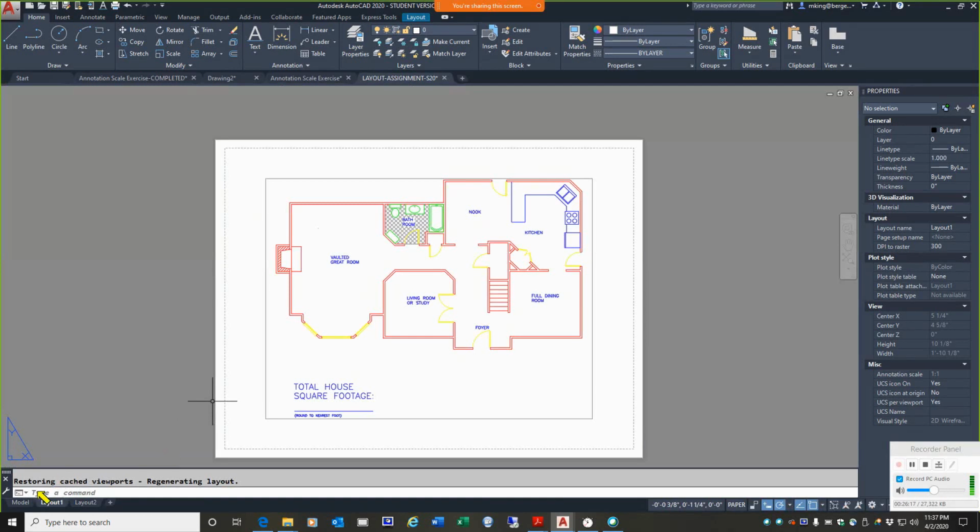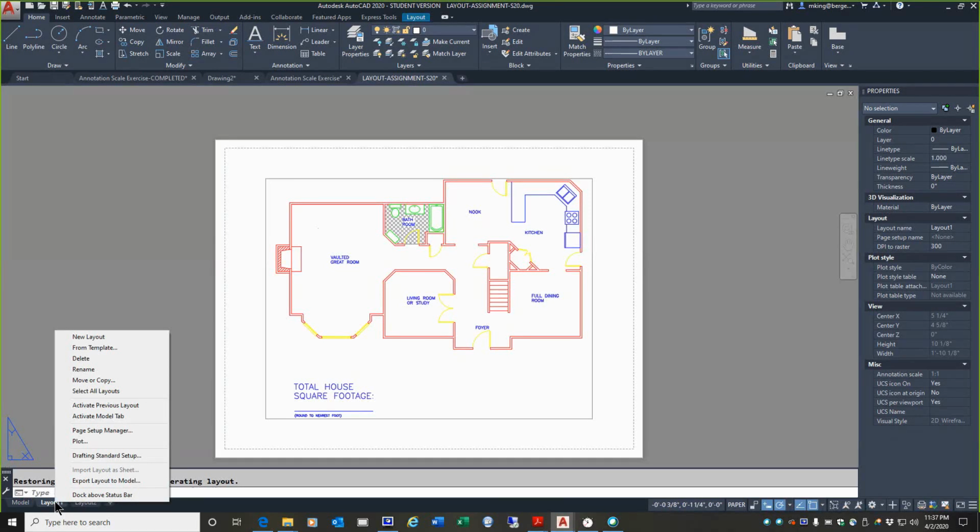So first of all, activate Layout 1, right? Click on Layout 1 to activate it, then right-click on Layout 1. And this next step is something new here. The second one down says From Template, and you're going to select From Template.